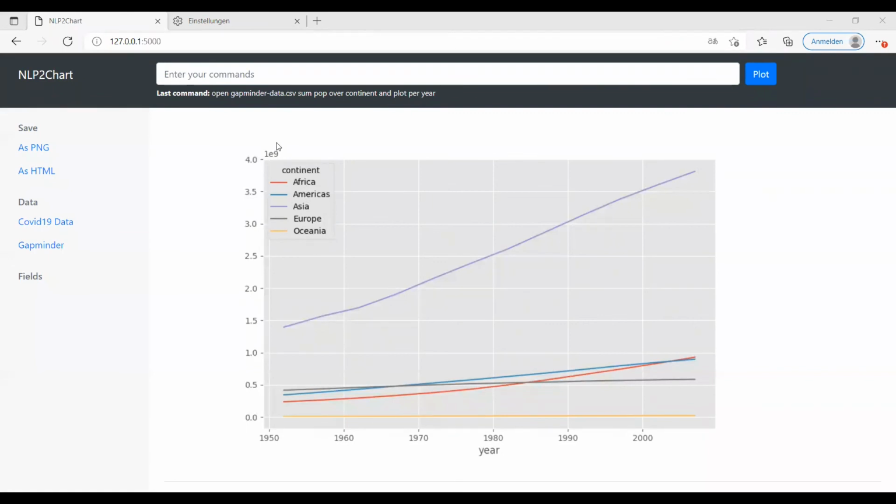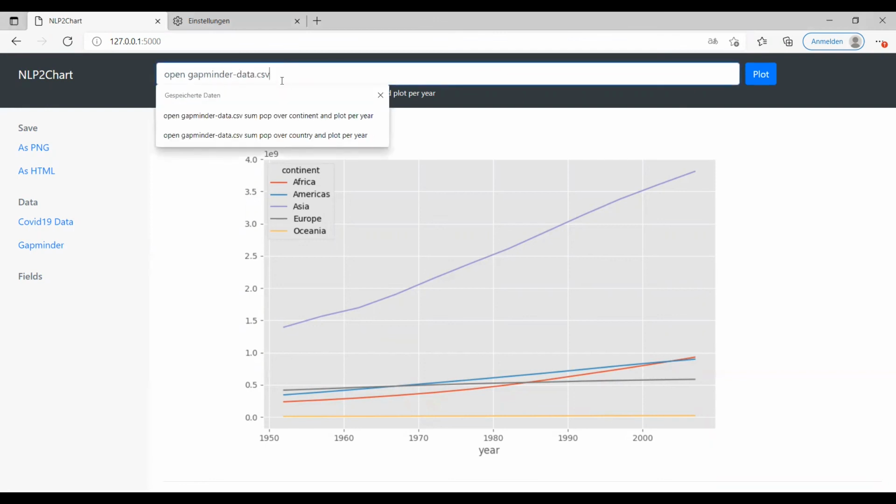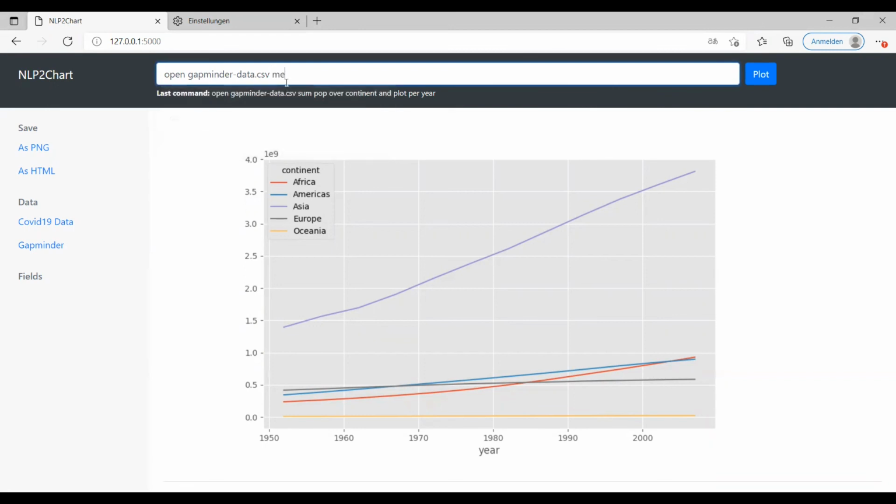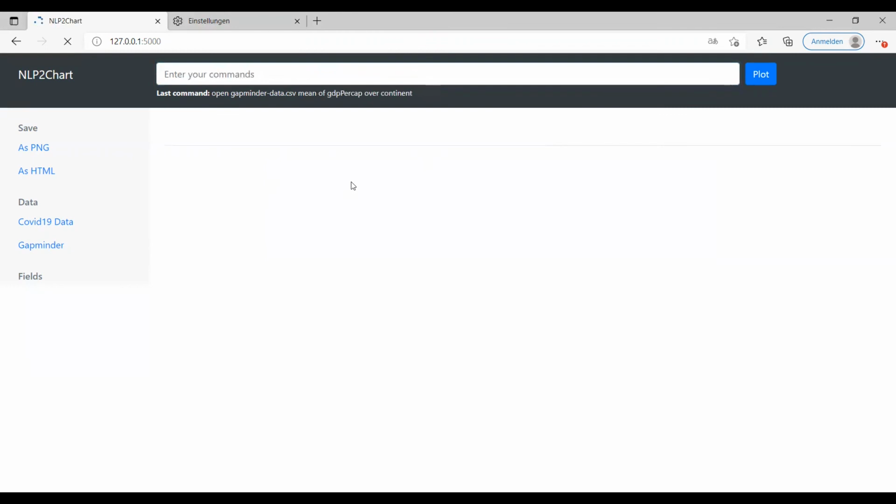Next, some bar charts, beginning with open the dataset. Let's try with the mean of the GDP per cap for our first example. And over the continent. Try the result.